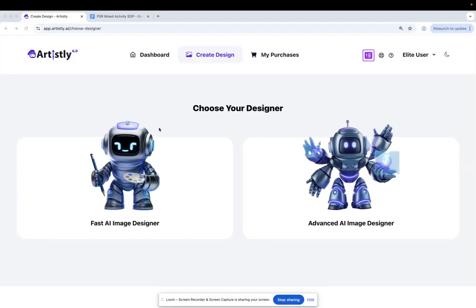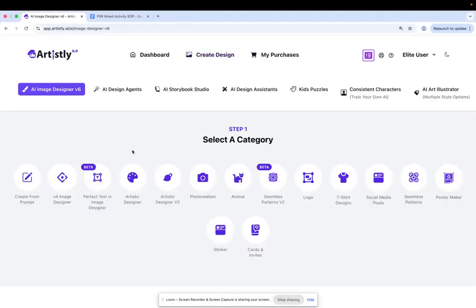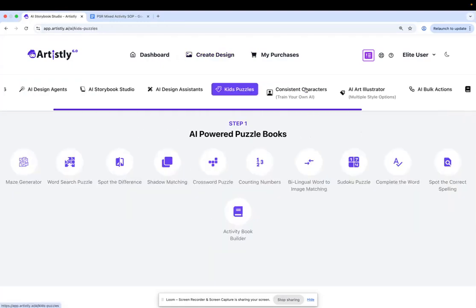All right. So, let's say you want to do it. All you have to do is go to the AI image designer under create design, and then you see the kids puzzle section. Under the kids puzzle section, it's very simple, but you need to understand how it works.